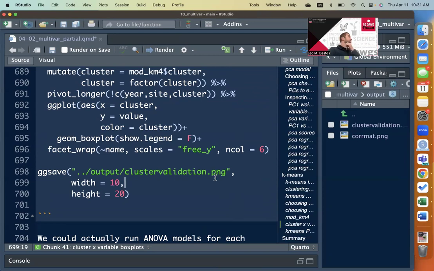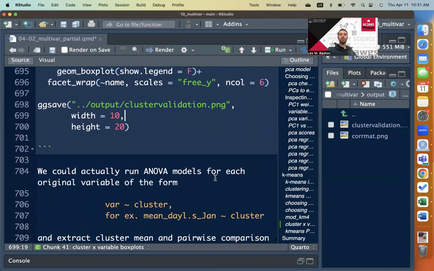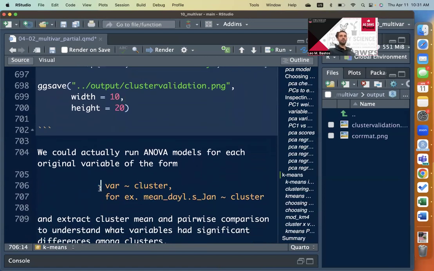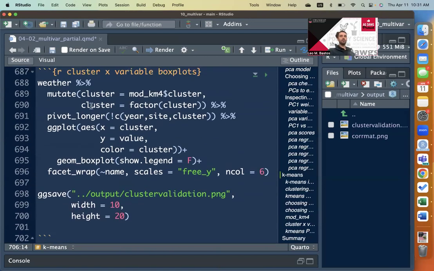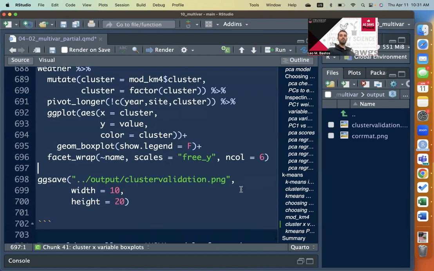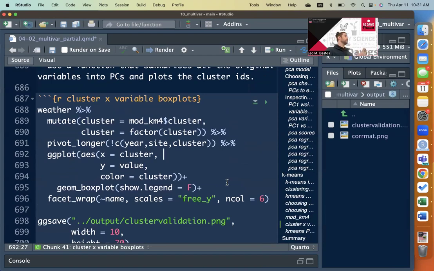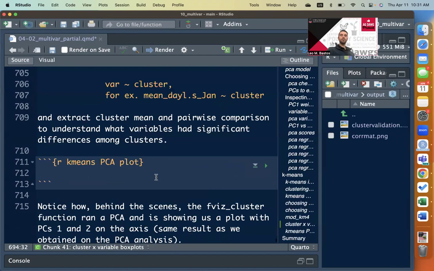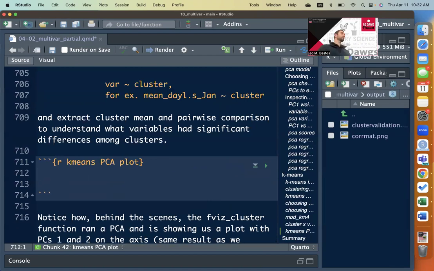Maybe we have not. Anyways, we could do this by doing a pivot longer, grouping by the name of the variable, nesting, and then doing a model, pairwise comparison, CLD, and then making a plot using the map list approach. So we could do it that way if we wish to add letters to these box plots. I'm not showing you how to do that here, but that could be one way that we could use to explore that.